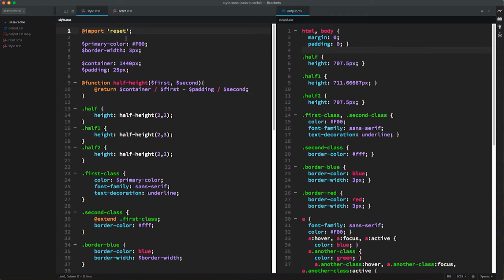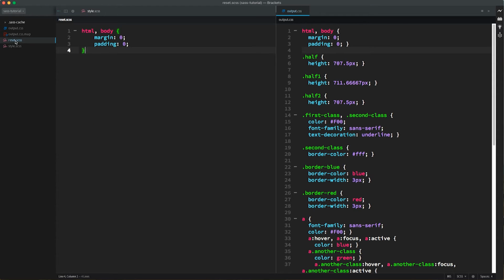To keep everything more organized, SASS also gives us a feature called partials. A partial is a file with an underscore at the beginning of the name. This type of file is used to split our huge file and create other small subfiles to handle smaller snippets of code. So for example, in my case, I have the reset.scss. I want to rename this file just by putting an underscore in front of the reset name.